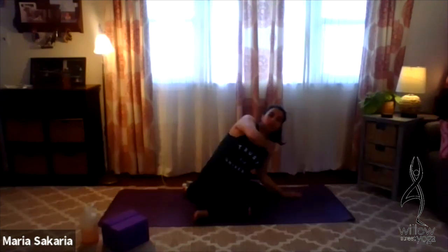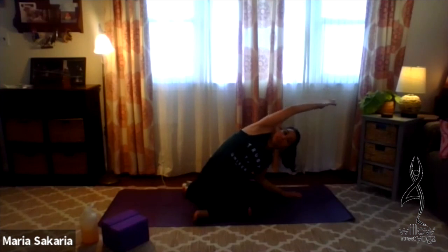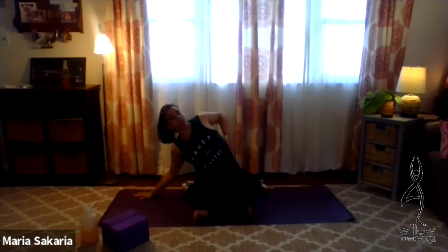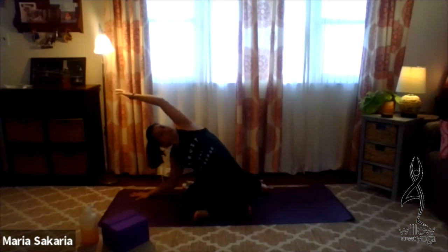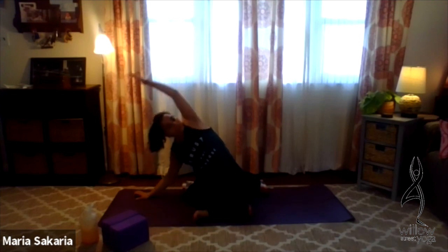You're going to relax this right shoulder and reach up and over. So we're stretching the side body here, stretching in between the ribs to create more space for our breath and more space for the belly and the baby right into the sides, right into the obliques. So reach up and over as much as you can, stretching out that side body, especially if you've been sitting all day. We're going to do two more on each side.